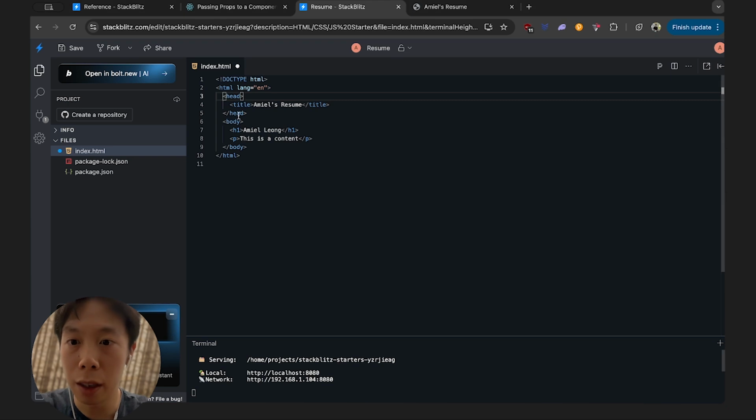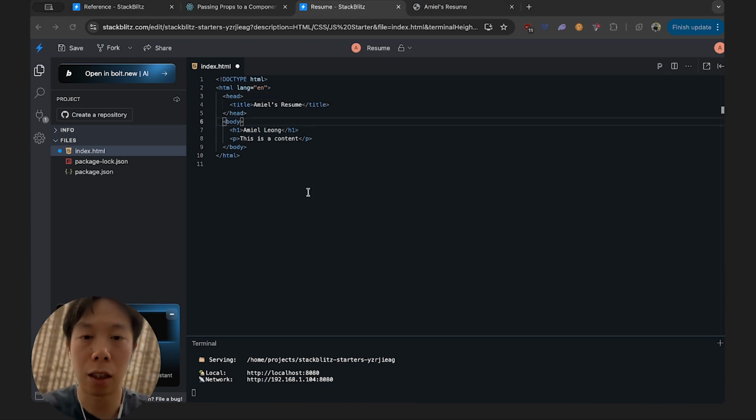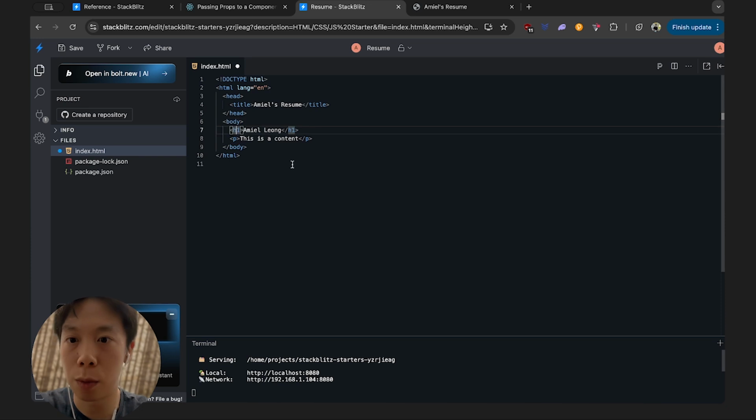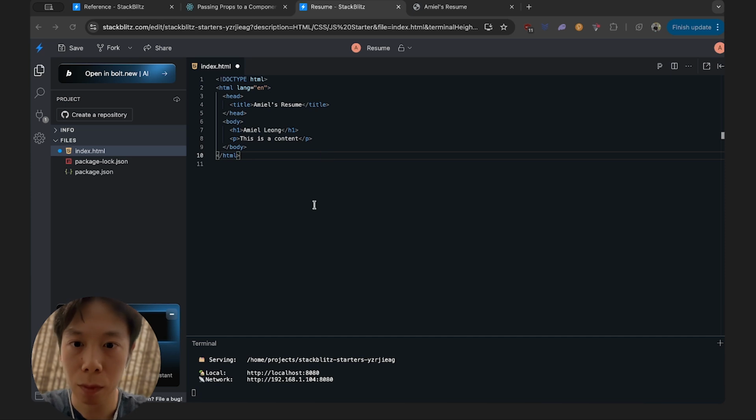And basically this body tag contains the visible page content, which can be text, images, or different elements that the users will actually see first when they view the web page. We also have this tag, H1. What does it mean? H1 is basically headers, right? It goes all the way from H1 to H6, where H1 is the largest one and H6 is the smallest, defining different sizes of the headers across the numbers. So now, looking at all this, let's add a few details to our resume.